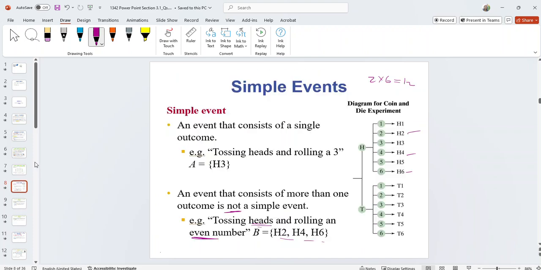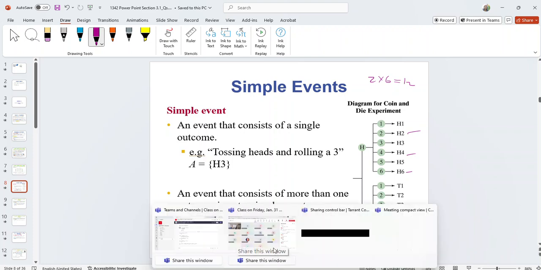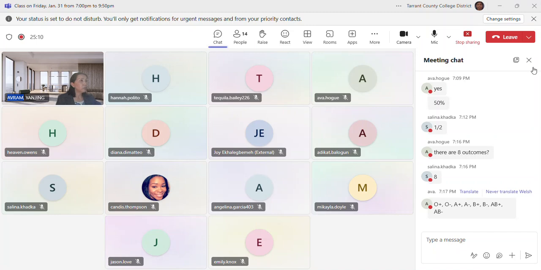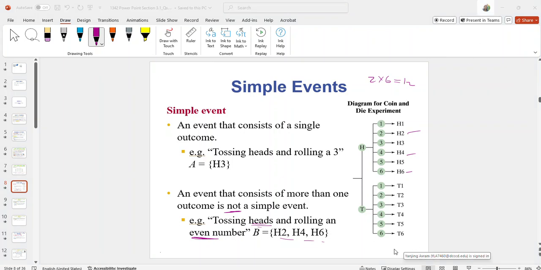Okay, any questions so far? If you have any question, you can jump in. You can unmute your speaker and you can talk. I would rather have your question answered right away than wait until the end. Of course, we still have time at the end to let you ask questions, but if you have a question during the section, you can ask as well.